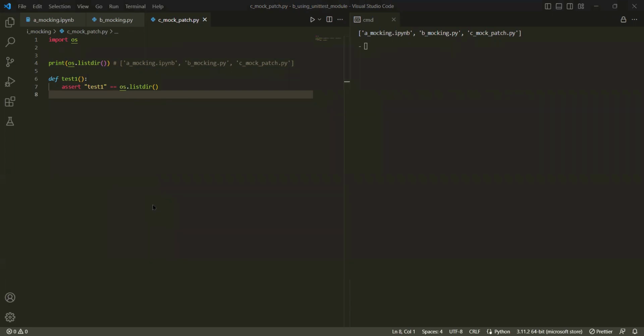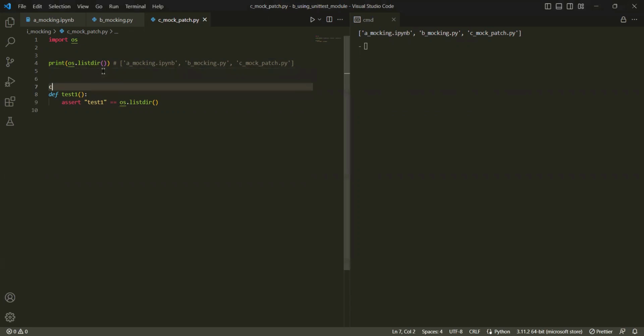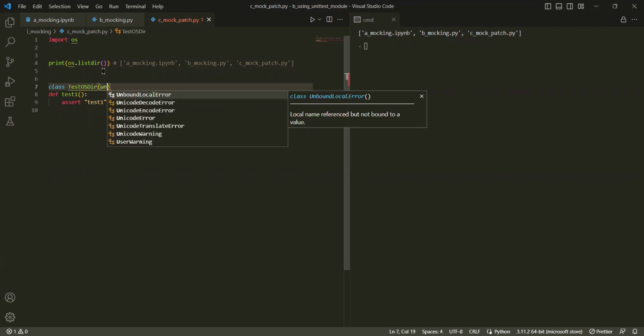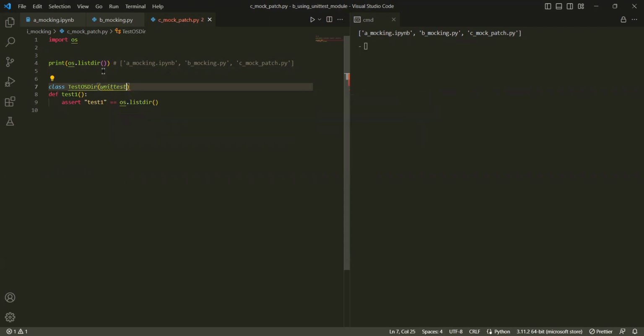To make it easy for you to understand, let me create a test OS dir. That's what you want to do, right? Unit test dot test case. I'm making it inside, and I can make it like self.